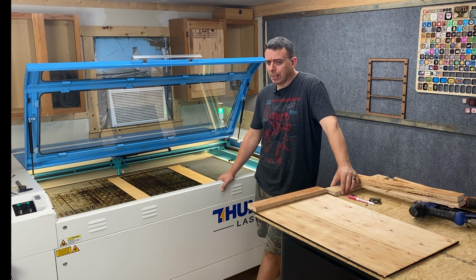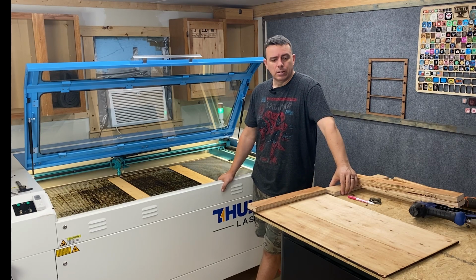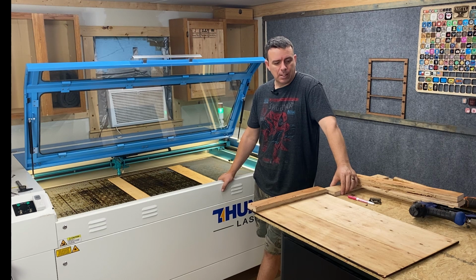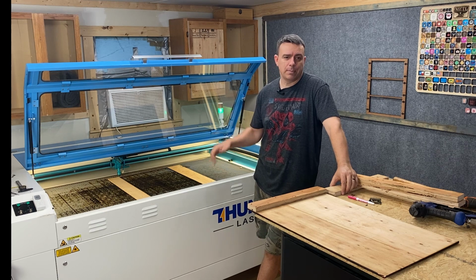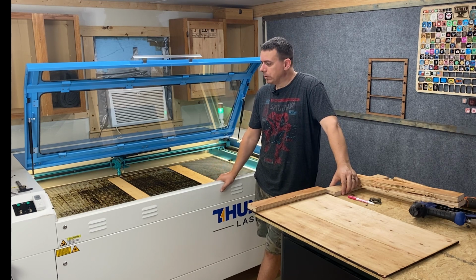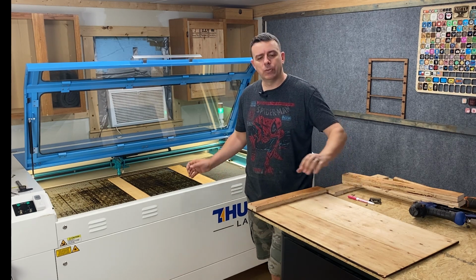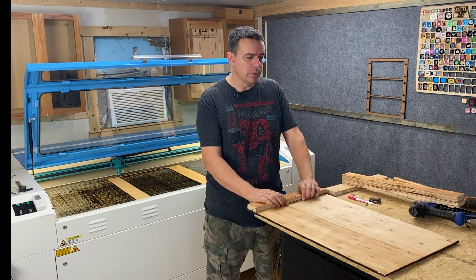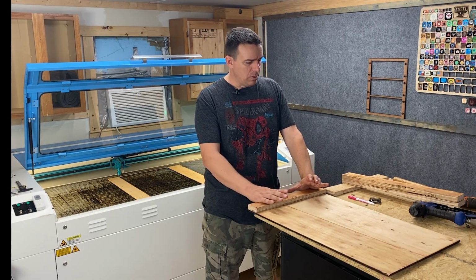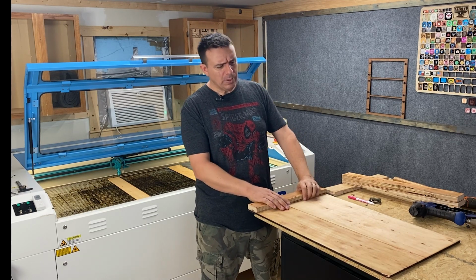The crate itself is not super high quality wood, but I have a woodworking background and it really bothered me to just toss the wood out. So I thought I'd reuse it for something, and I figured I would make some shaker style cabinet doors for my ugly cabinets behind me. When I opened up the laser, it was like Indiana Jones with the hammer and the pry bar, and I was really careful not to damage the wood because I knew when it arrived that I wanted to reuse it. This is what it looks like.